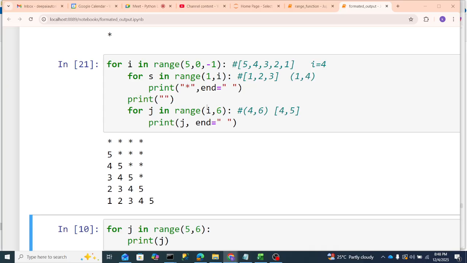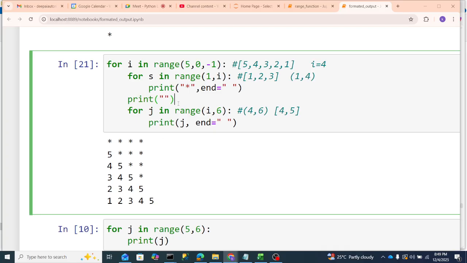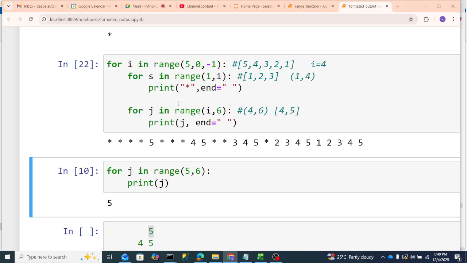Initially it should not be there. This is my first row.